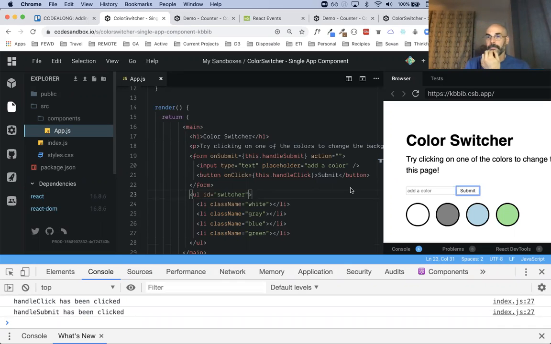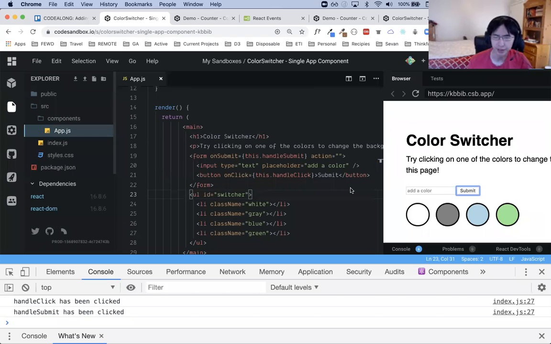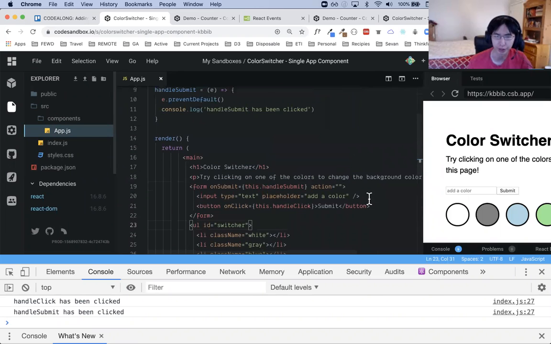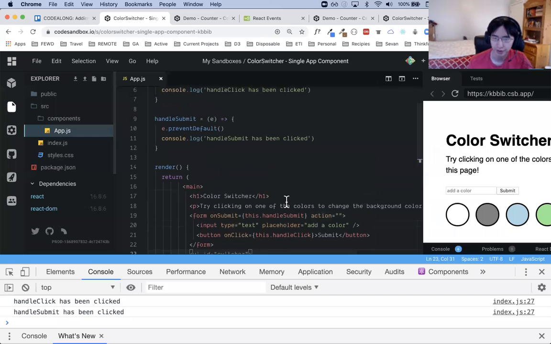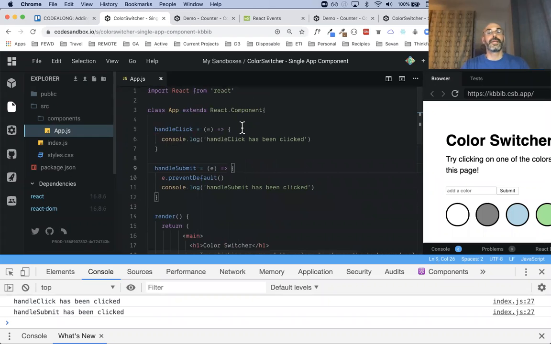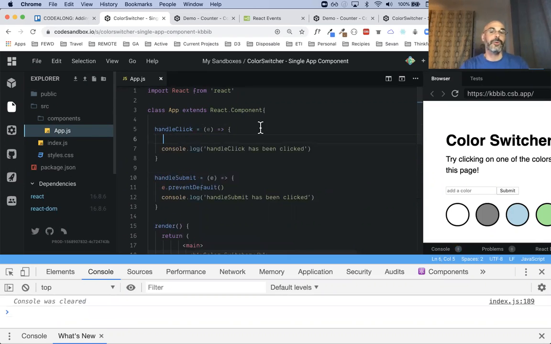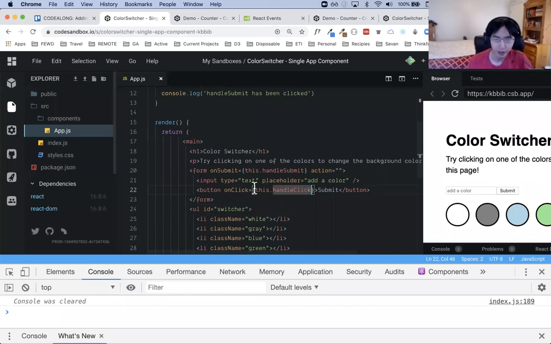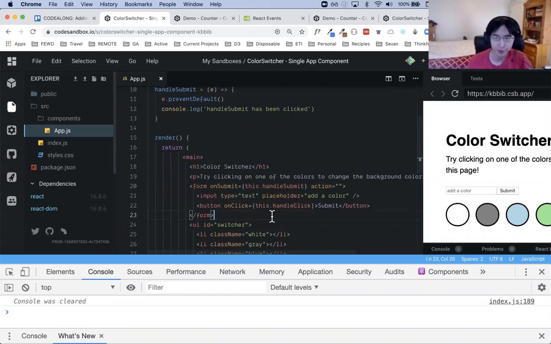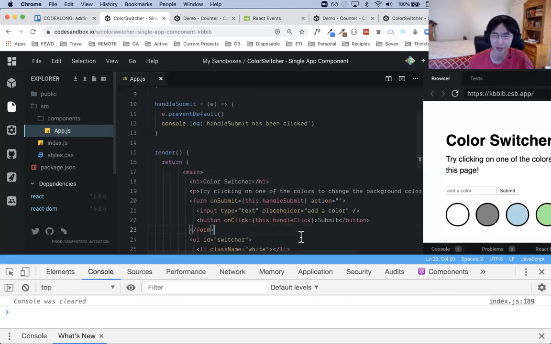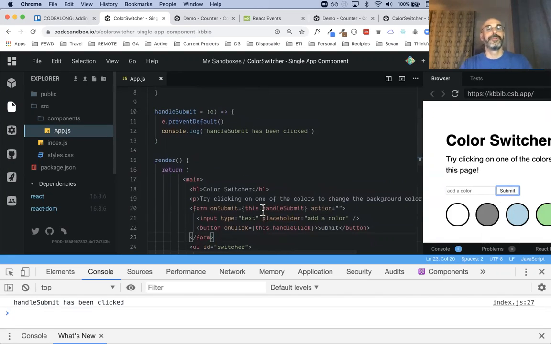So one thing I noticed is that e is being passed into the method, but it's not being passed in when you're putting it into the onClick or onSubmit event. Is that just magic? Oh, do you mean if I just console log event the keyword? No, I'm saying in the render, when you put onSubmit is equal to this.handleSubmit, you're not passing the event in there, but it's still somehow being passed in, and it's just magic or something. Yeah, it's just like magic. That's the best that I could say.